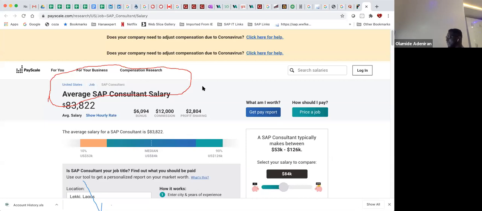And you can have more than one certification. You can have even three. I have like 5 certifications in SAP. You don't have to limit yourself to one. You can major in one, but you can have certifications in others, because you don't want to limit yourself, but it must be interrelated.